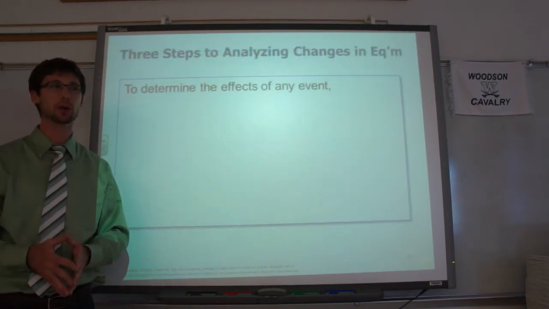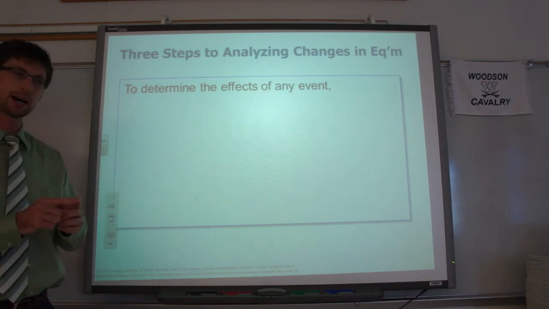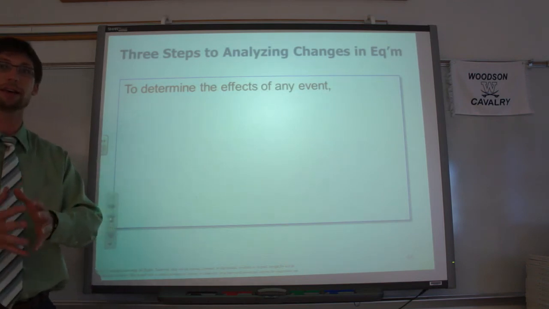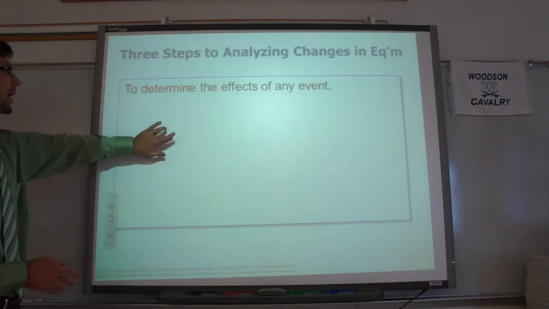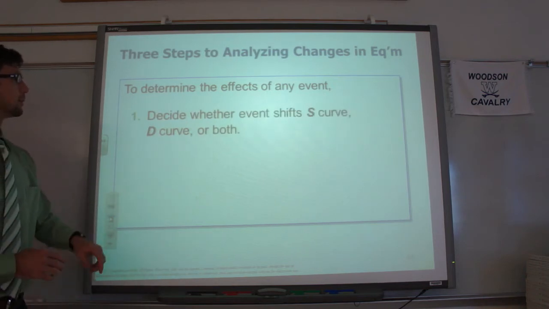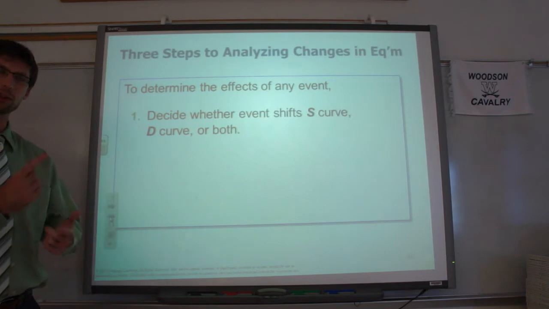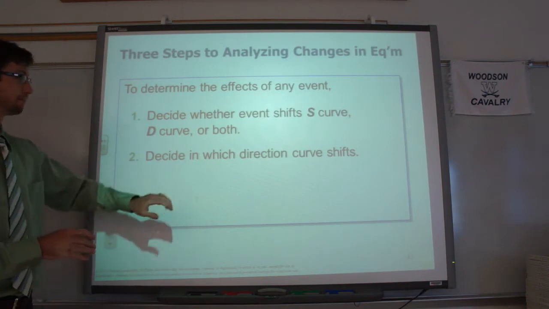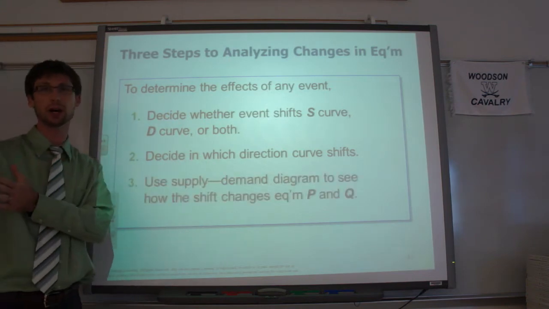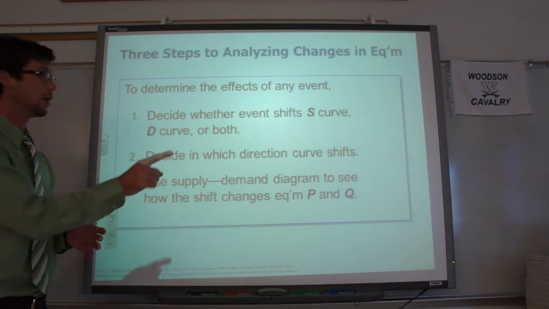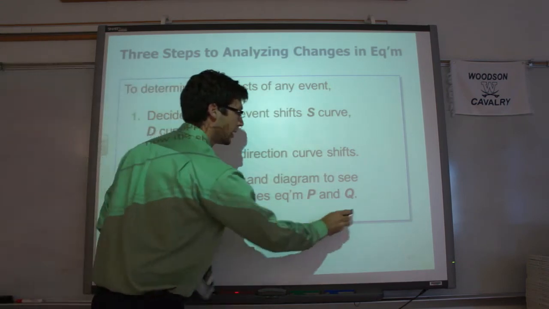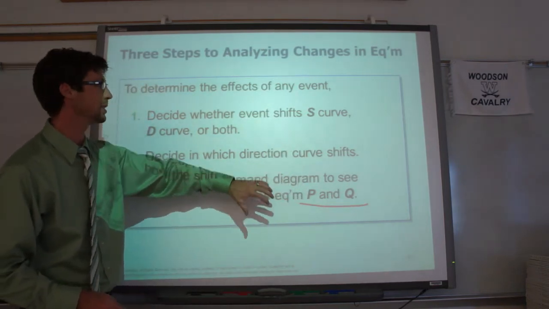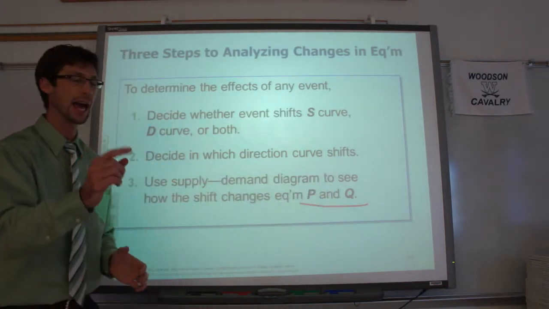Final thing we're going to do here is we're going to have a 3-step process to analyze events and how they affect supply and demand directly, and then how indirectly they affect price and quantity. So let's look at the 3 steps that we have. First step, we have to decide whether it affects supply or demand. Second step is which direction supply or demand are going to shift. The third step is when we shift supply and demand, or both, how are price and quantity impacted? This right here is going to be your task for the AP. The College Board asks you to analyze what happens to price and quantity given a certain event. Have to be able to do it.